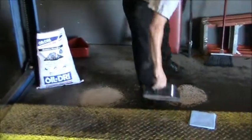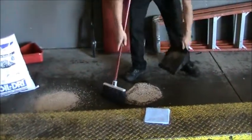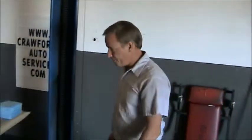Over here, I have a spill that I demonstrated earlier. I'm gonna sweep that up with a simple broom and a dustpan. We'll show you what the end result is. So there you have it. Almost all the oil has completely been absorbed. Maybe take a disposable rag if you'd like. Wipe a small amount off the floor that's left. And this can be disposed of in a typical trash can. That's how we perform oil cleanup.